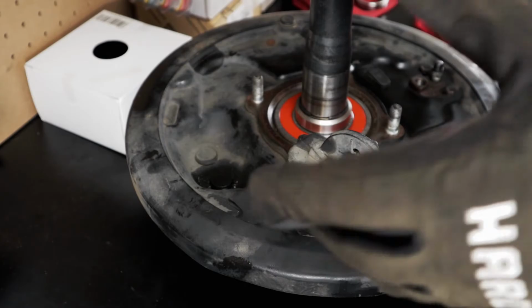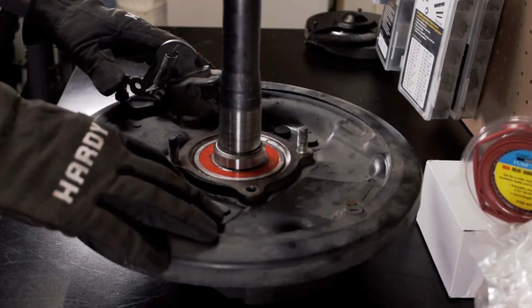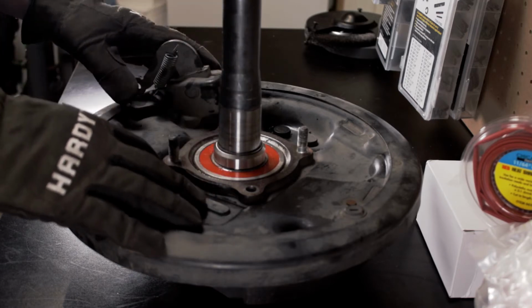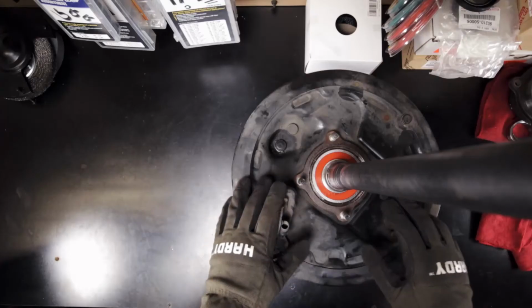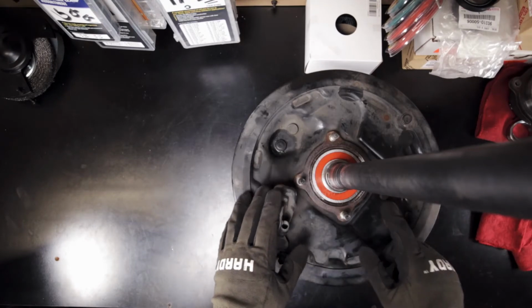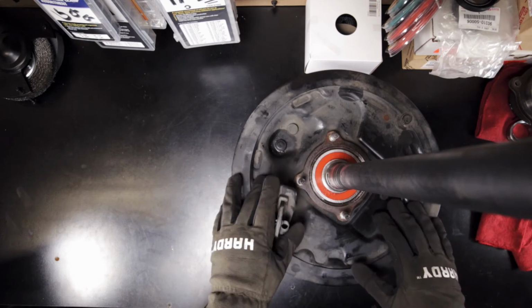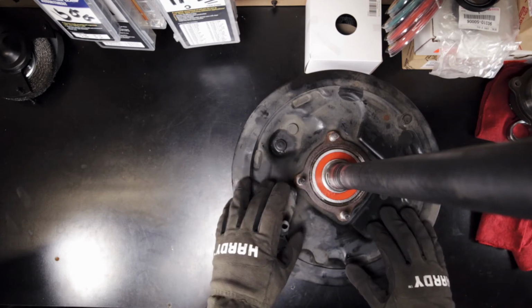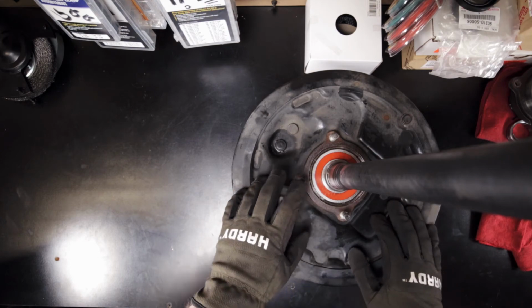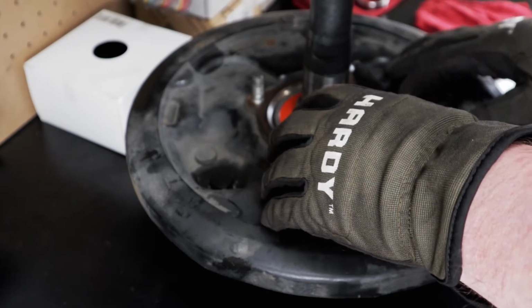So I'm back at the bench in order to show how to get this circlip off here. I haven't had much luck the couple of times I've done this using the set of snap ring pliers that I have. What I've ended up doing is just taking a couple of flathead screwdrivers and wedging out the retaining groove that it sits in. We're not going to be reusing the circlips, so you don't have to worry about being gentle with it or bending it. You do want to make sure you don't damage the axle or the groove it sits in, so don't go too heavy with the hammering or cutting utensils.